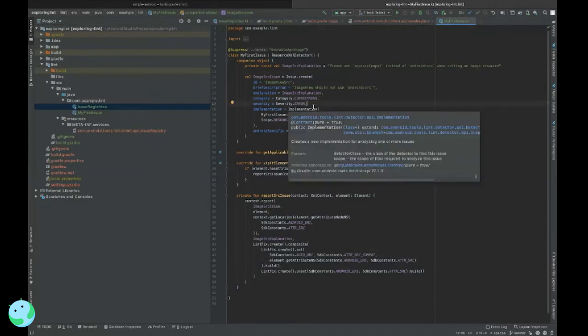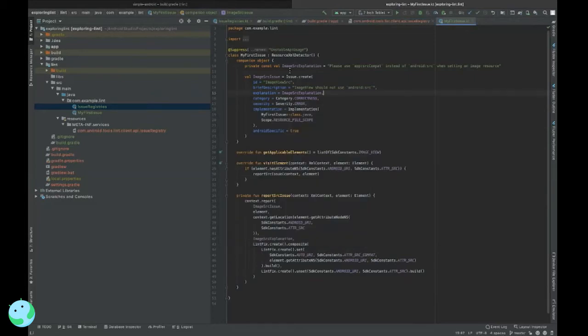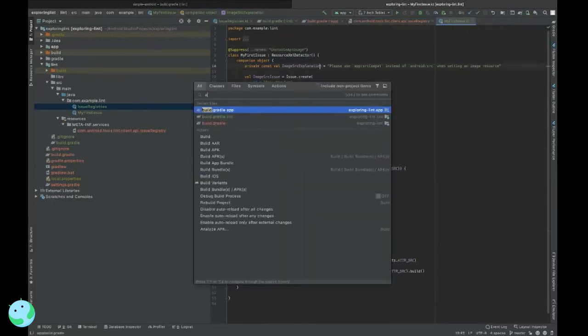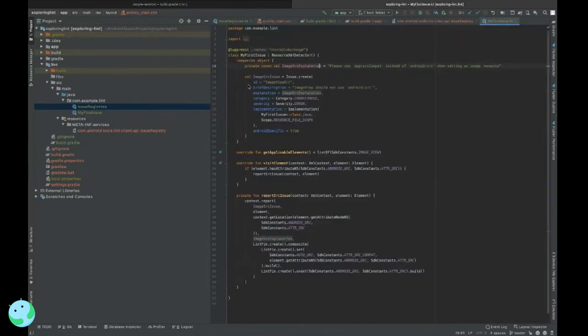So what error does is it actually shows me something like this. So with this, I cannot move forward. If I would have added warning, it would have just been, let's show you what happens when I add warning.